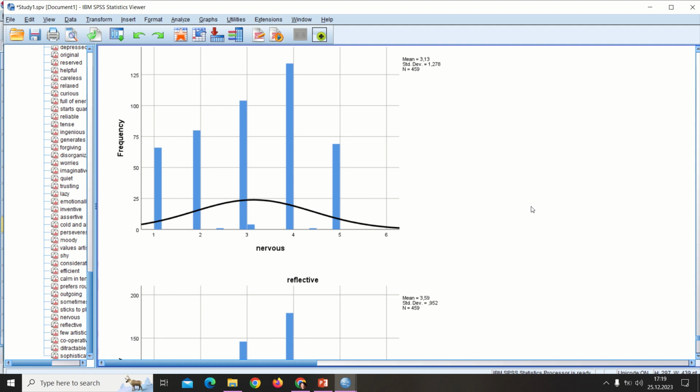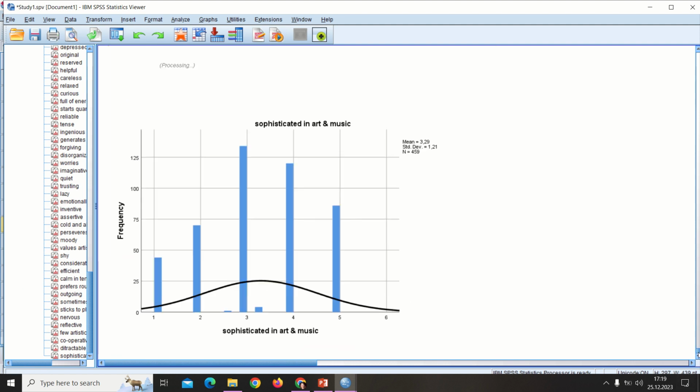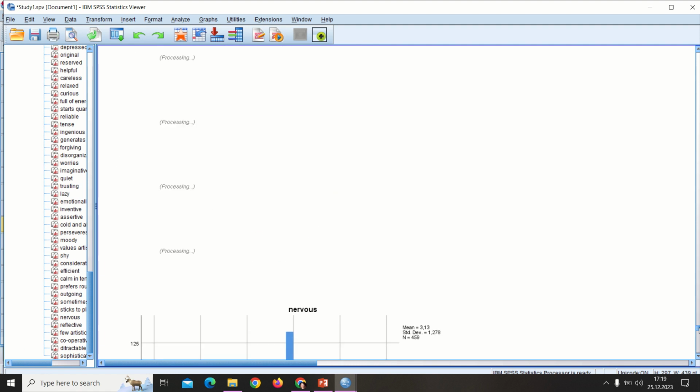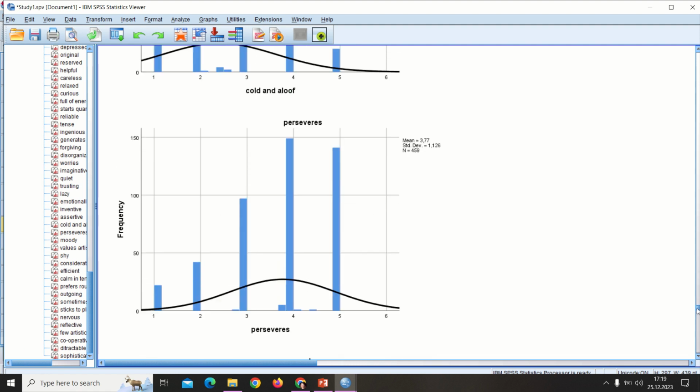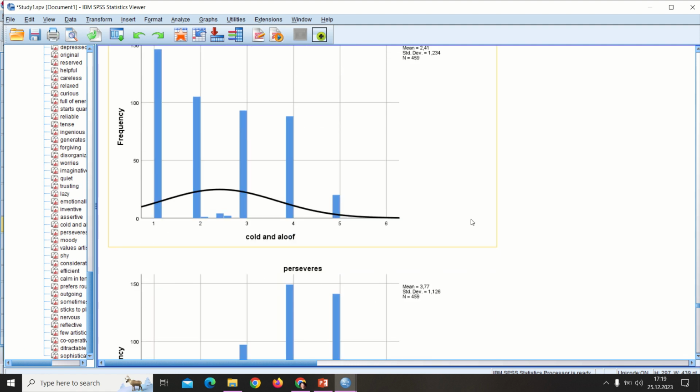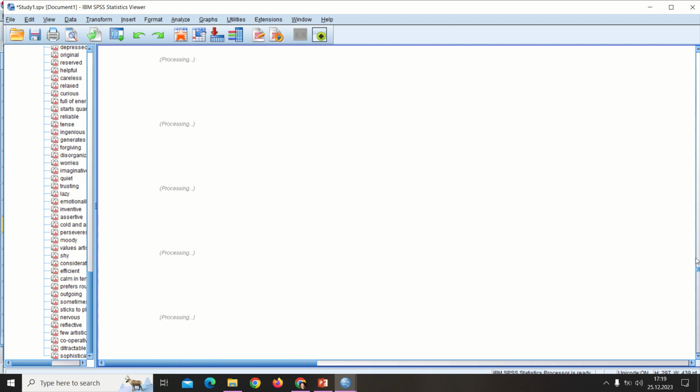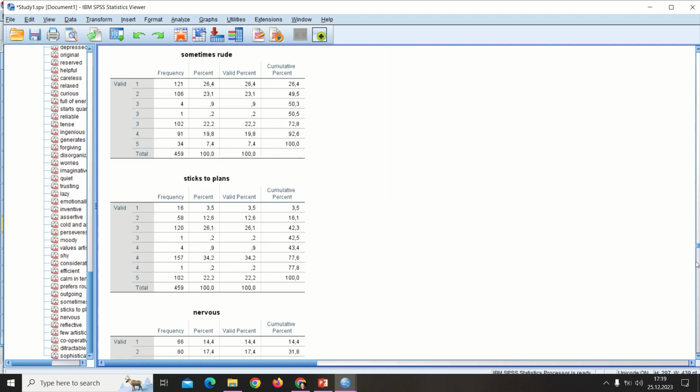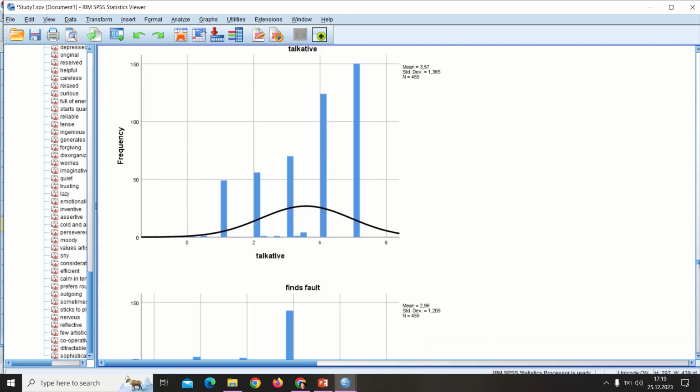Yes, that's so quick. So you see that these are histograms. Okay, these are histograms. And these are normality curves. Okay, this is, for example, right skewed because it goes to the right. And you can find mean, median, and mode of these values.